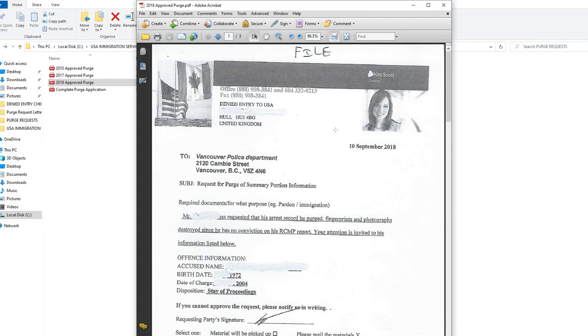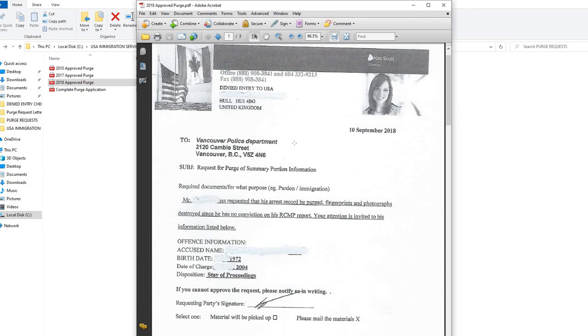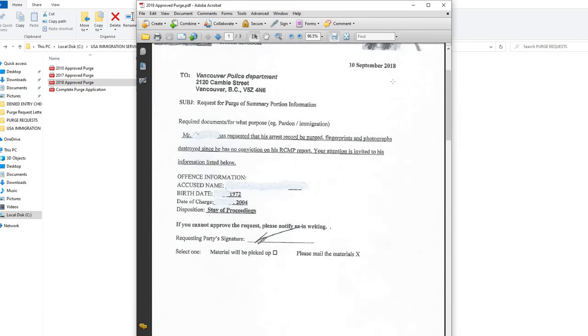Yeah, this is a 2018 one that was submitted from the whole office up in Yorkshire. Basically, this was another one with the VPD, different letterhead, September 2018. This was when I was at the Yorkshire location in 2018. Obviously, I'm no longer there, but this is when I was at Yorkshire. And we've got a video of the Yorkshire location here on the channel.